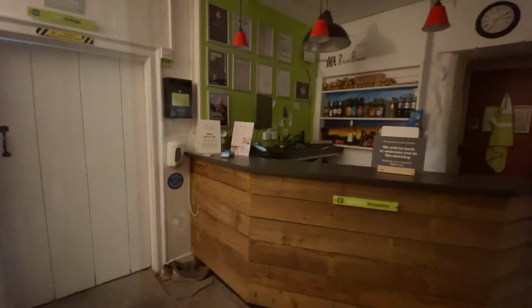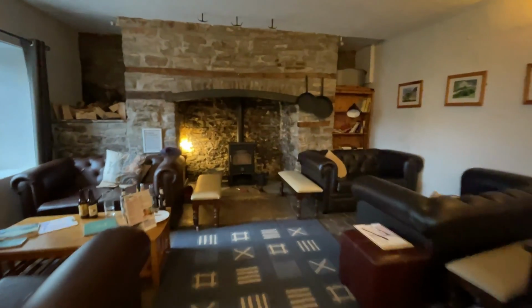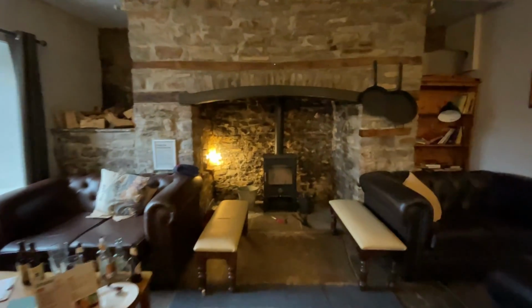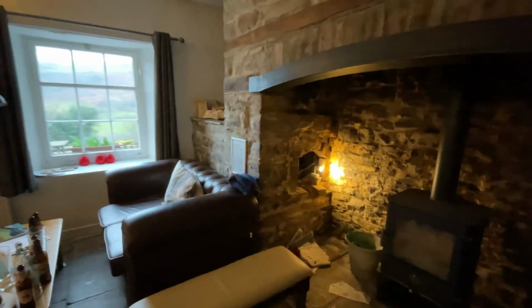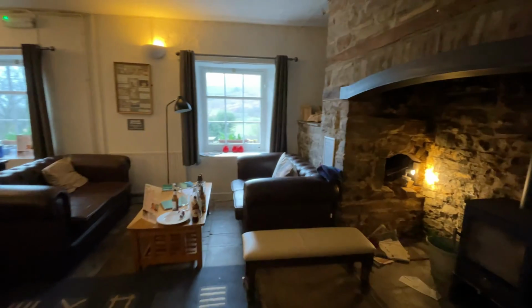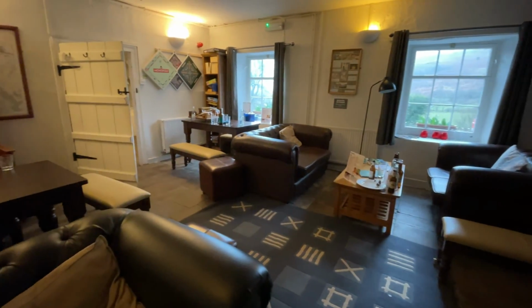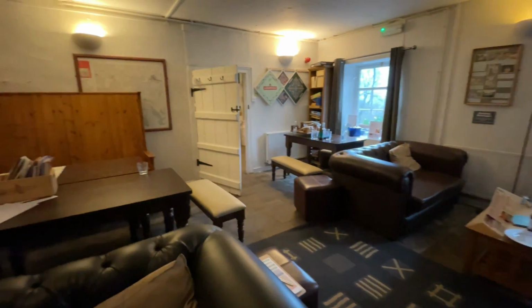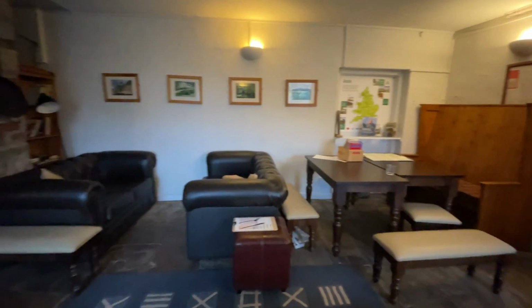Next up is the lounge found by the front door in reception. I'm popping in here now in the morning to avoid filming with folk around, but last evening the room was comfortably full, with folk talking around the tables, sharing trekking tales and relaxing before bed. There are no chairs in the bedrooms, so most people will be sitting here if they're not sitting on their beds to sort out their gear.